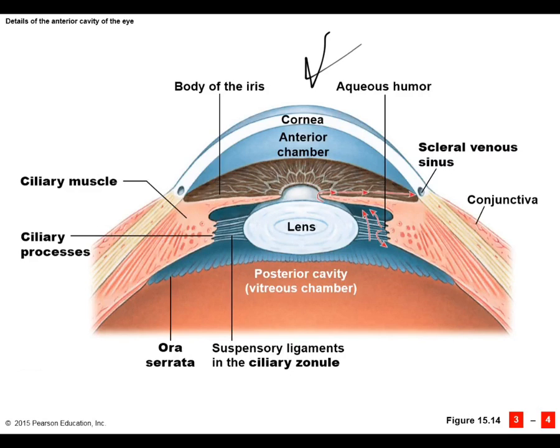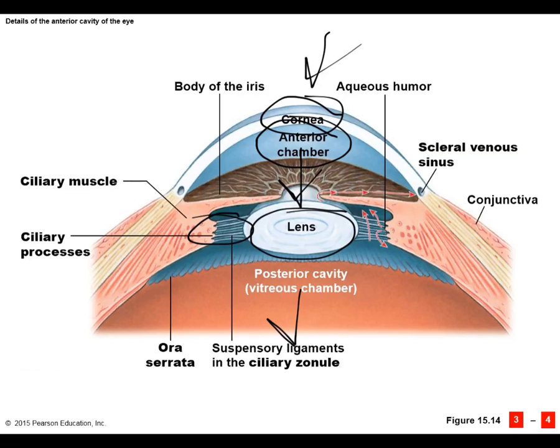Light's going to come in, also in a wave-like motion. It's going to pass through the cornea, go through a fluid-filled anterior chamber. It's going to travel through the pupil and pass the iris and hit the lens. The lens is going to be changing shape based upon those suspensory ligaments and the ciliary processes, helping us to focus things. That light is then going to be focused going through the vitreous humor, okay? Going through the vitreous chamber and the vitreous humor, and eventually will hit what? Hit the retina.